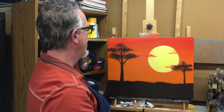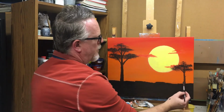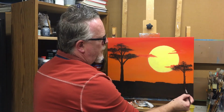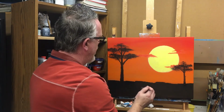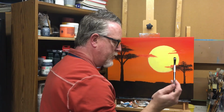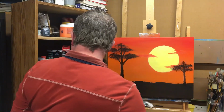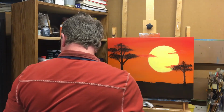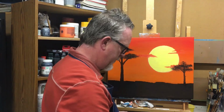I think that's all I'm going to do. So there's our trees. If you need a little more blend down here where your tree comes down into the ground area, take care of that. All right, so I'm going to set this brush aside. Again, wet the bristles. And I didn't talk a lot about cleaning brushes. May do that in a different video. Right now I just don't want paint to dry in my bristles.